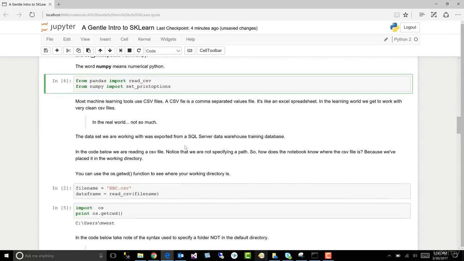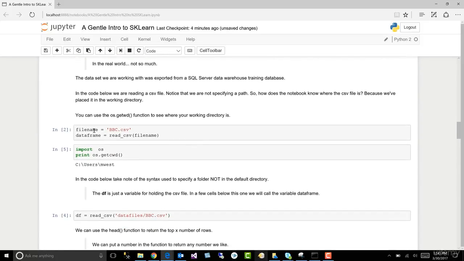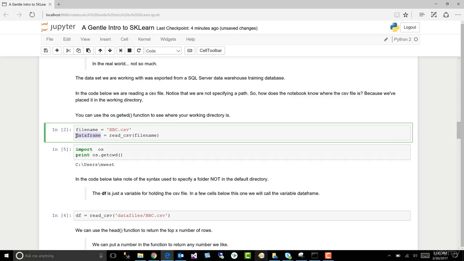All right, so let's move down to importing our file. Here is our variable. File name is just a container for the CSV. Remember, CSV is a comma separated values file, and it is the default file for all machine learning tutorials, this one included. Down here, we've got a data frame, and it's also a variable. We're going to use read CSV to read this file name into this data frame. Pretty straightforward, so hit Control Enter to do that.